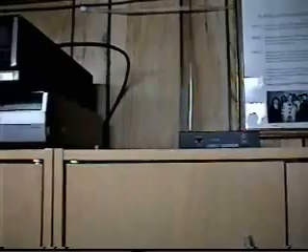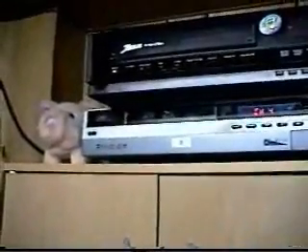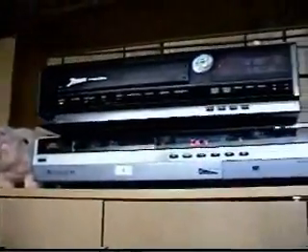Here's two more of those transmitters. One is tuned to channel 21, and the other one is tuned to channel 27. Right now these two units are off since you don't see a red light. Each one is hooked to these old VCR and DVD units. The VCR still works fair, but the DVD unit doesn't work at all — the DVD drive went bad on it.